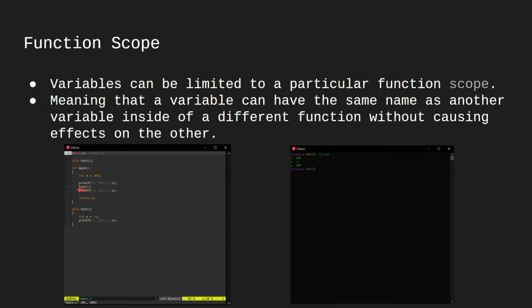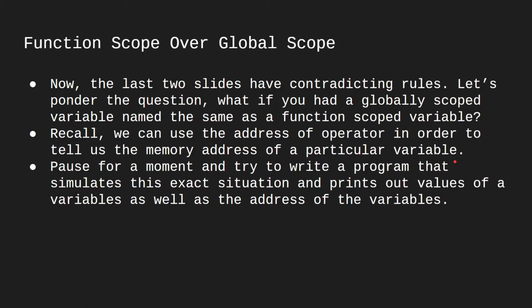We are calling our function that we named test, and then we are assigning a variable inside of this function named x, and we are assigning the value -1. We are printing that out. This function has ended because it hits the bottom curly brace. It jumps back up to this line of code, line 11, and then it prints out our original x value inside of this scope. So you can see that we can create variables with the same names inside of different functions. So function scope over global scope.